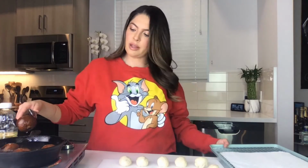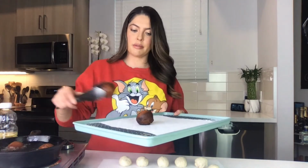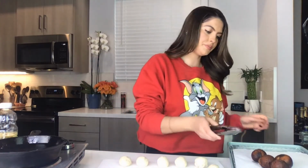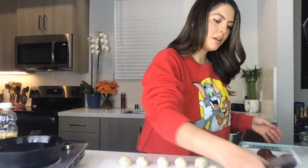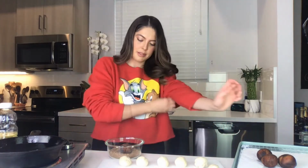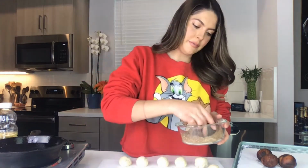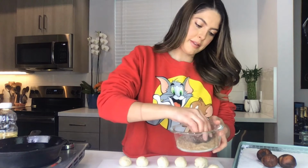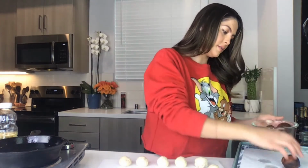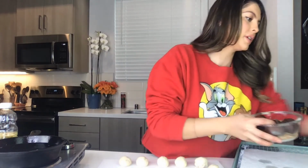So once you feel like they're brown enough, that looks pretty burnt, but I promise you it's not. Probably, I'm kind of scared that it won't even be cooked all the way through in the middle. So I'm going to put these on my cookie sheet. And then you toss them. Maybe I don't want to be using these tongs because I'm going to throw these back in the oil. Let's see. You toss these around like this. Toss this one and this one and this one. I just really hope they're cooked inside.